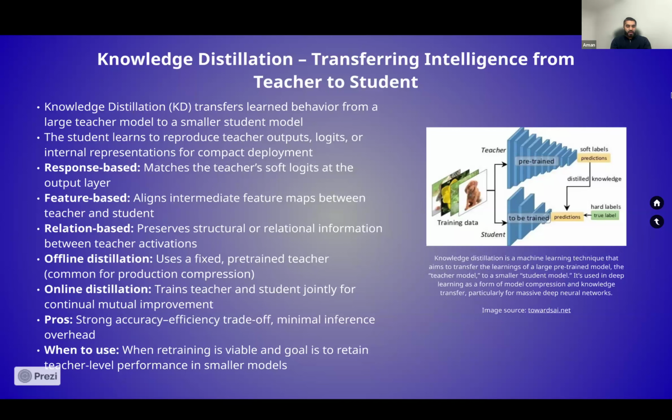And the way we do that is that we have the student match the output of the teacher. So we match it with two different lenses. We look at the soft labels of the teacher, which is essentially the probability distribution at the output of the teacher. And that goes in as a training signal. So this is explicitly part of the loss function for the student.